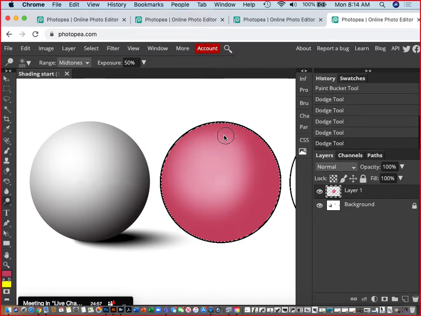So what I'm doing right now is I'm trying to lighten up the same spot on this circle as it is in the photo using the Dodge tool. Now, some of you might be trying to do this at home and having trouble, all right? If you're having a problem, I'm going to start over and do it again real quick.